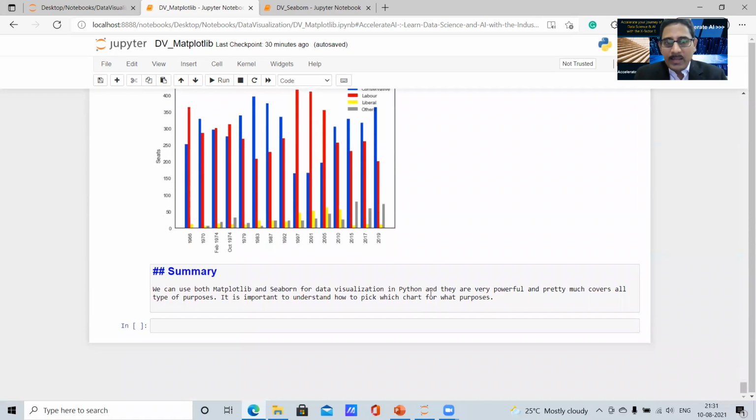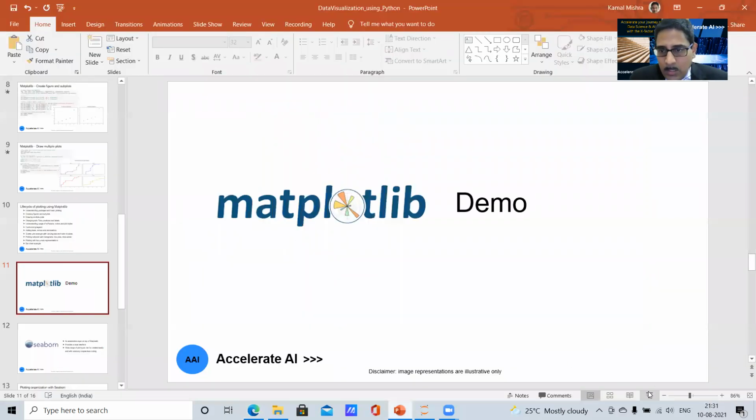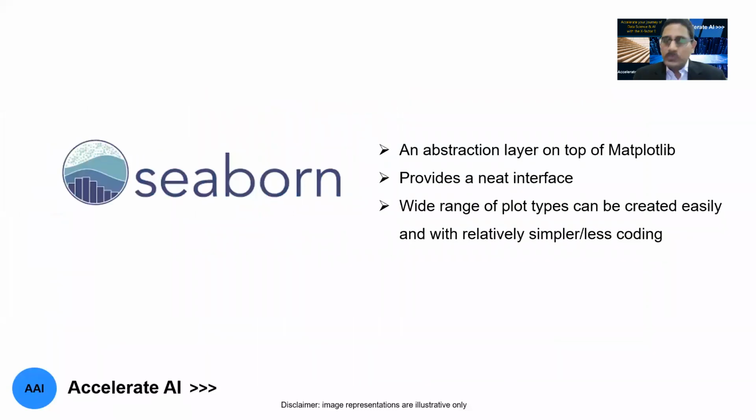So ideally, if we summarize, we can use Matplotlib in this way. We'll see Seaborn in a minute. But this is very powerful because you have a greater control, and you are also able to change some of the layouts appropriately. You can control it in an effective manner. But yes, one of the downsides is, you have to write a lot of code. You have to understand each and every aspect to be able to write that down for your plotting. Now, let me go back to this, and we'll move to Seaborn.